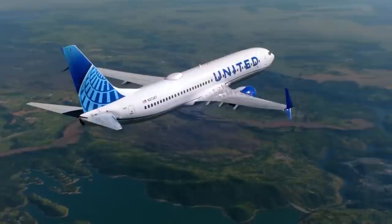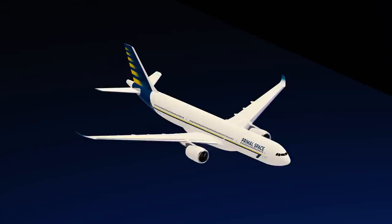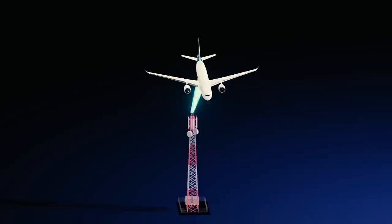But why is airplane Wi-Fi so bad in the first place, and how is SpaceX about to improve it? In order to answer this, we need to look at how airplane Wi-Fi currently works. An airplane has two methods of sending and receiving a signal: it can either get it via cell towers on the ground, or it can connect to a satellite. Since most flights take place overground, airlines typically prefer the air-to-ground method.